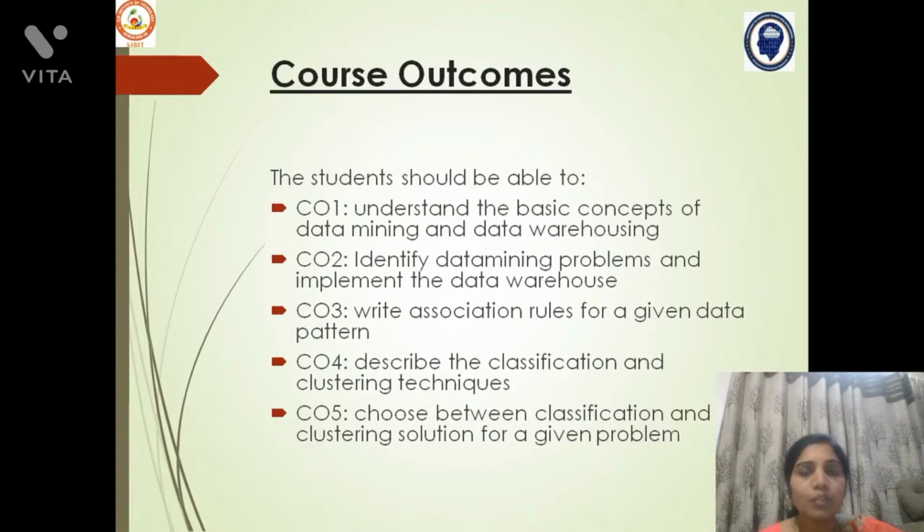What are the course outcomes of this subject? After studying this subject, the student will be able to understand the basic concepts of data mining and data warehousing, identify data mining problems and implement the data warehouse, write association rules for a given data pattern, and describe the classification and clustering techniques. And the fifth course outcome is to choose between the classification and clustering solution for a given problem.